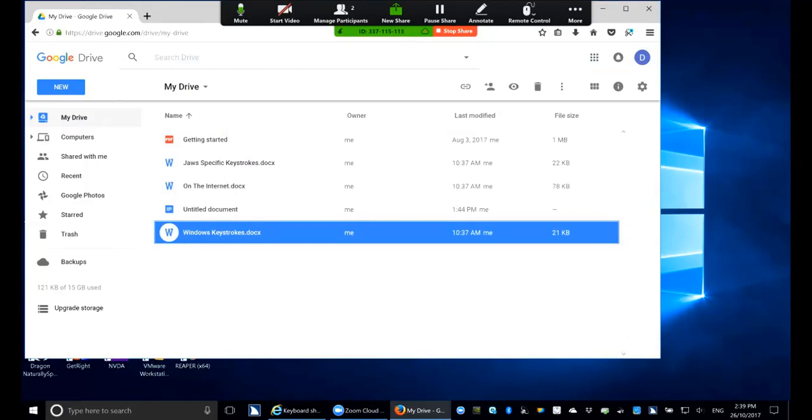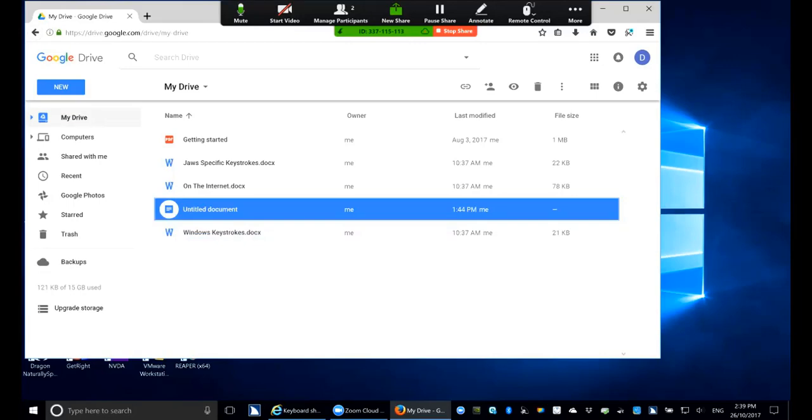In My Drive, first letter navigation is not available in the lists with Google Drive. It can't be done. And the reason for that is because, as we demonstrated before, a lot of the shortcuts are already used for different keystrokes. Now you can change this view slightly because there's disadvantages to that.